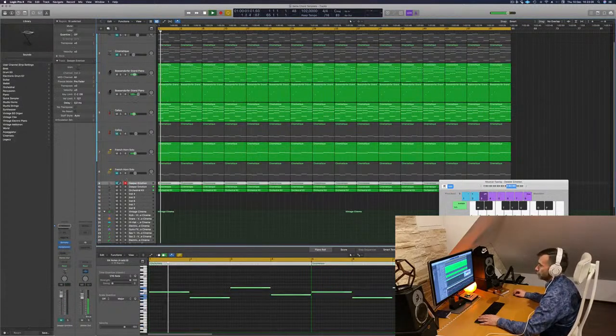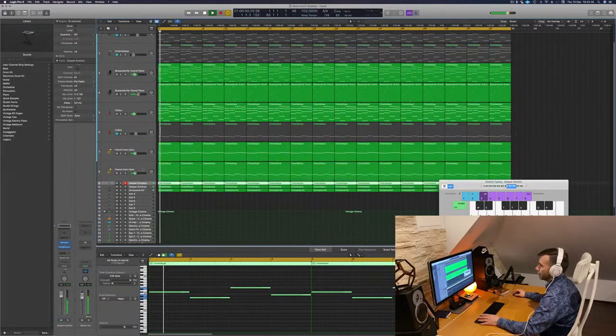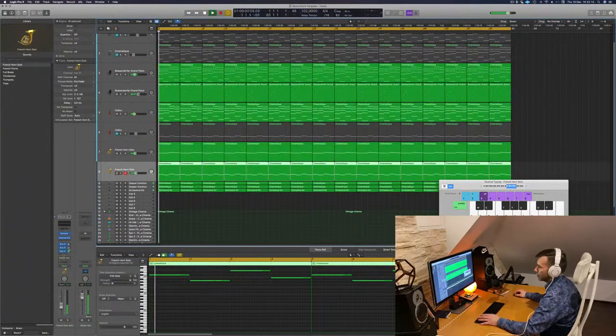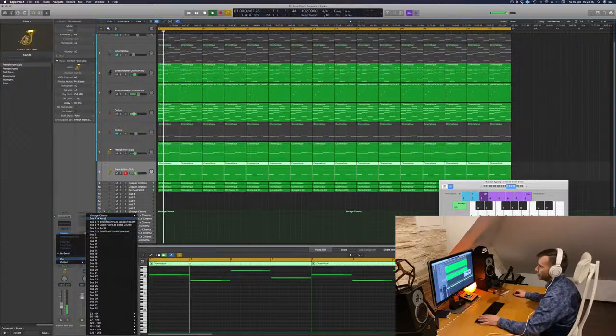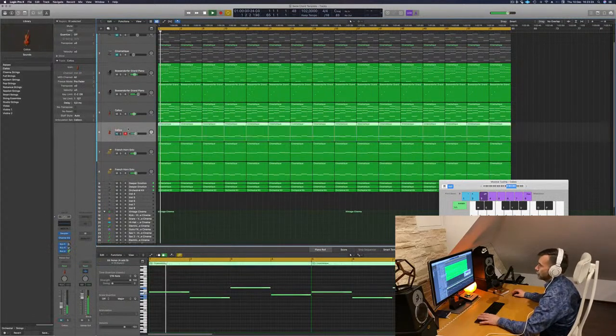A bit more sub. For the big emotional moment, bring back the horns here. Put them in the reverb room. The low cellos.